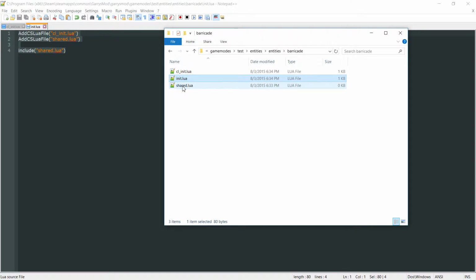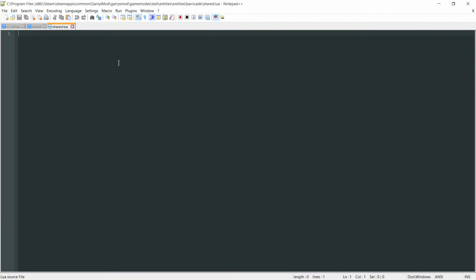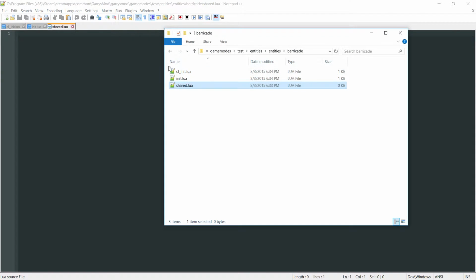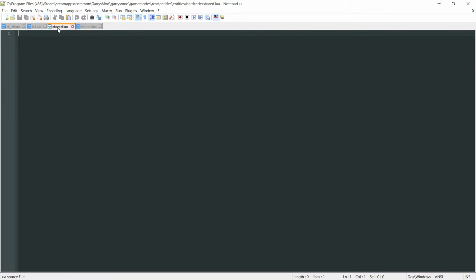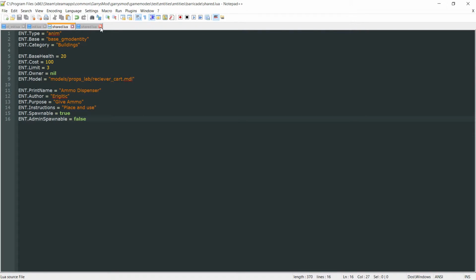And then lastly, the biggest file of today is going to be our shared.lua, which is going to have basically the same exact stuff as the ammo dispenser. So to make this go a little bit faster, I'm just going to go to the ammo dispenser, open up this shared.lua, copy this, and then just paste it in our Barricade shared.lua file. But we're going to change a few things around, one of these being the base health. I'm going to set this to 50.